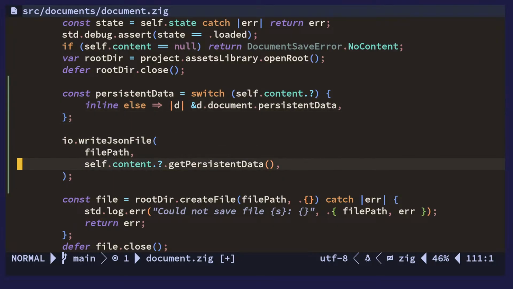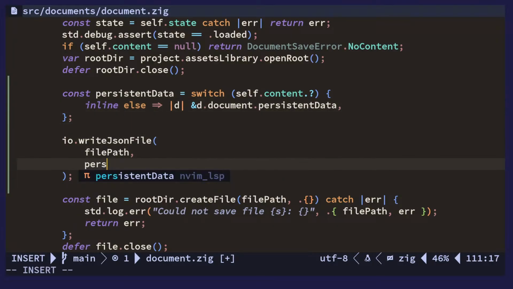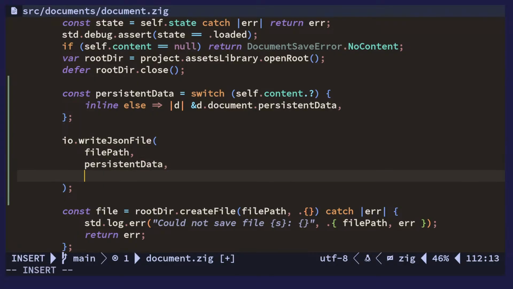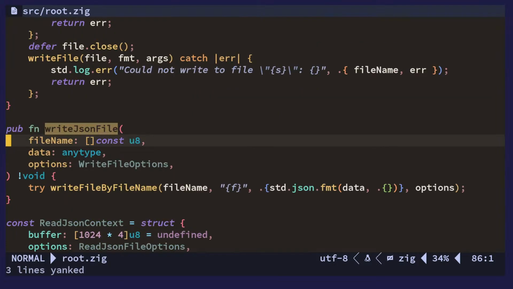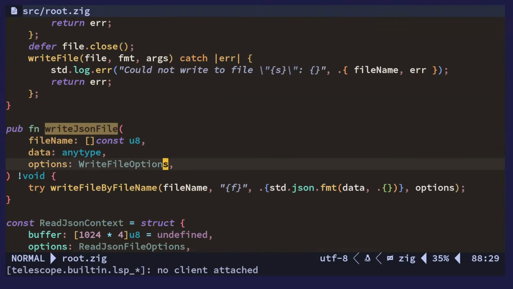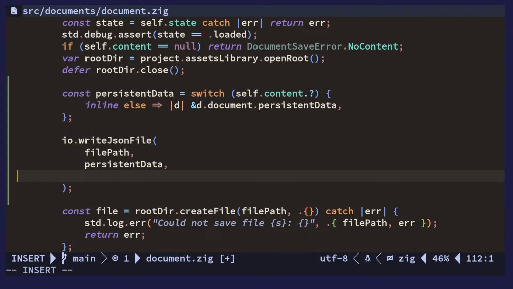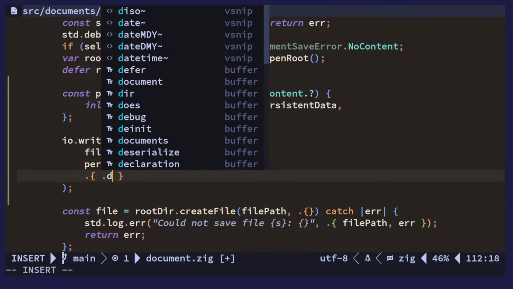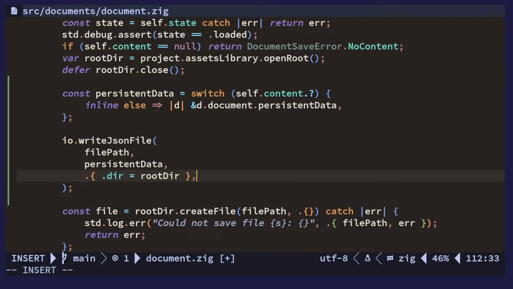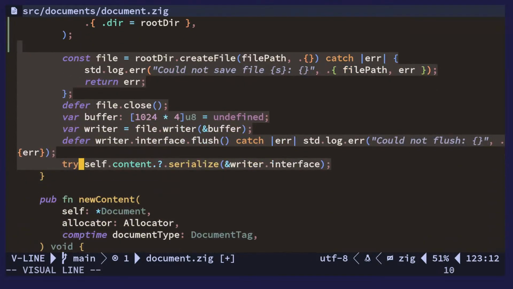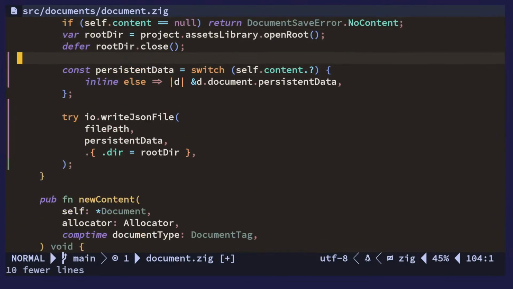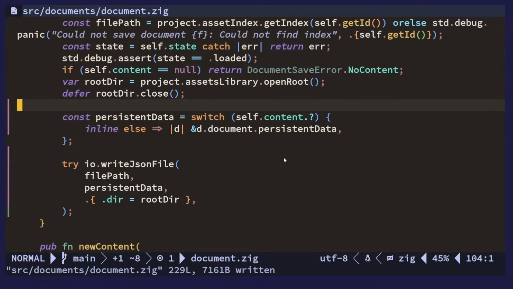Maybe it doesn't matter, maybe we can pass a pointer here. And then we need options. That's right. So the directory is the root. Okay, and then we do just a try, and now we can remove all this. All right.